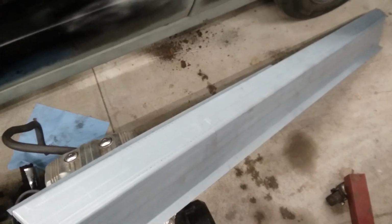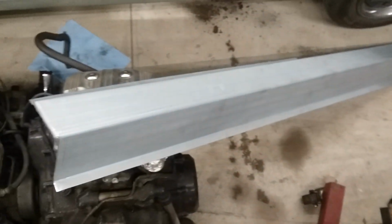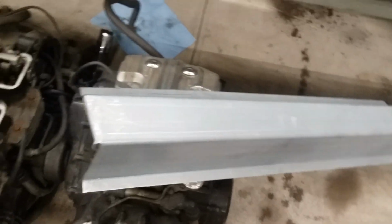And once they were all boxed up and sent out, it only took 3 days to get here, of course, because they're only in Michigan. So they came here pretty quick. They weren't packed all that great. They came in a 7.5 foot tall box, and these are only about 5 feet. But for the cost of shipping and the cost of the product, I won't complain. Especially being that they're just over Lake Michigan. They're not that far away. It only spent 3 days in transit, so not too concerned.